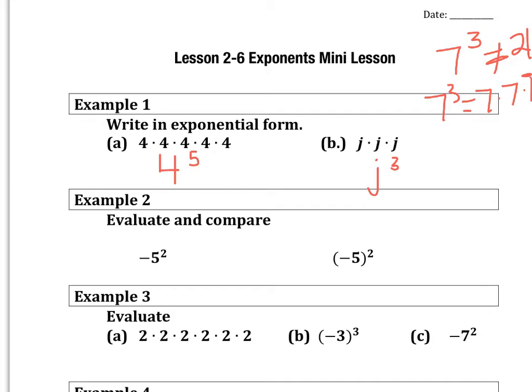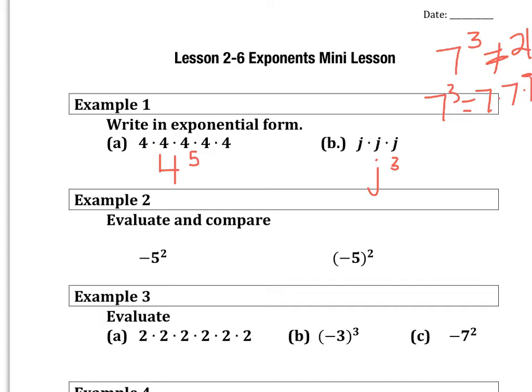In example 2, you'll notice that we have negative 5 squared and negative 5 squared. Sounds exactly the same, but when you notice in the second problem, it contains parentheses around the negative 5. And you may be wondering if that makes a difference or not. The answer is yes, it does. So when we look at the first one and we have negative 5 squared, the exponent is only applying to the base itself. Now in this problem, the base is positive 5 versus the second one where our base is negative 5 because the parentheses indicate that that entire term is the base.